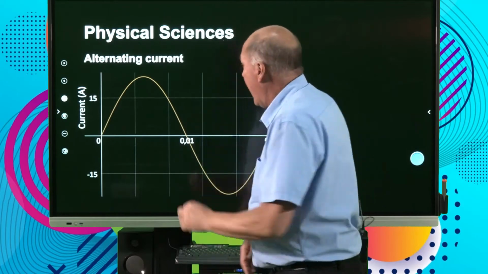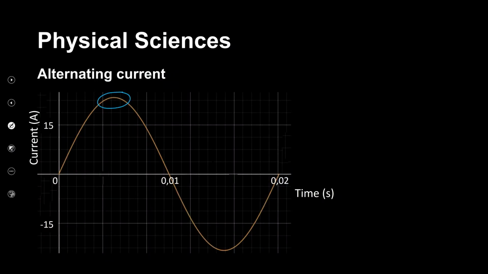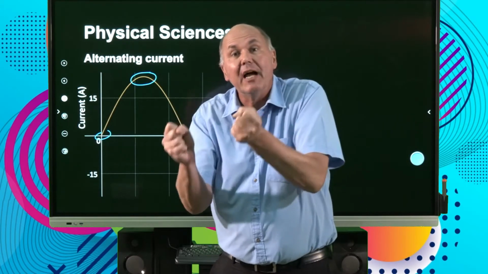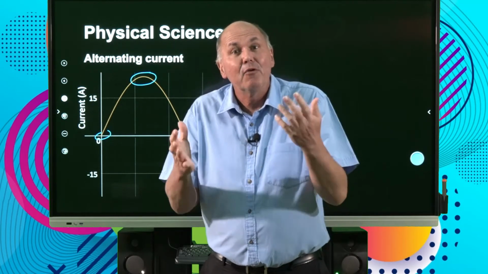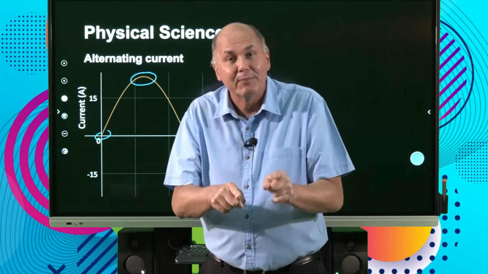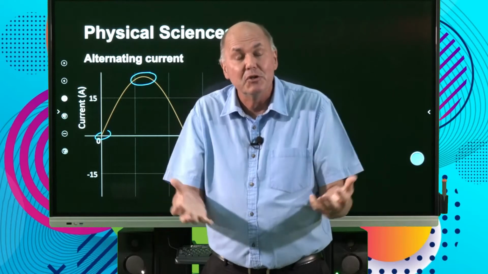It has a maximum value, it has a minimum value, and it has zeros at different points within the cycle. It's a cyclical term. And so we recognize that this current is changing direction and it's changing magnitude. And that's what makes it such an interesting thing to study. We've got to ask the question, why does it do that? But of course, we can't give the full explanation right now. We're just introducing the idea.